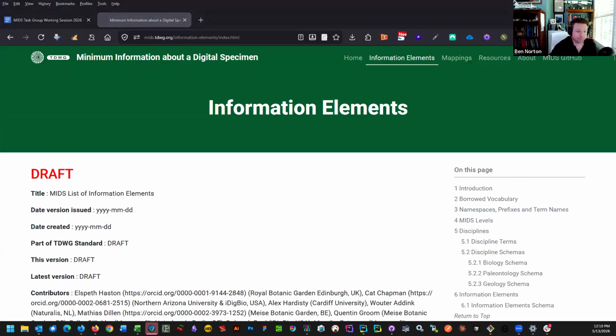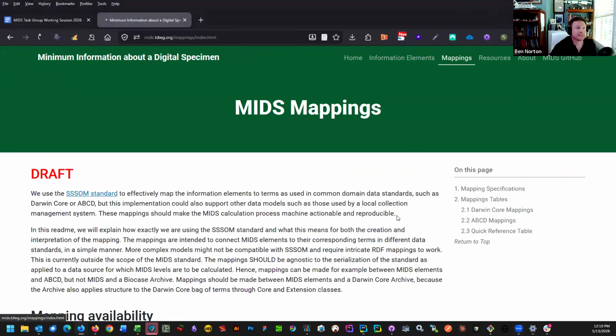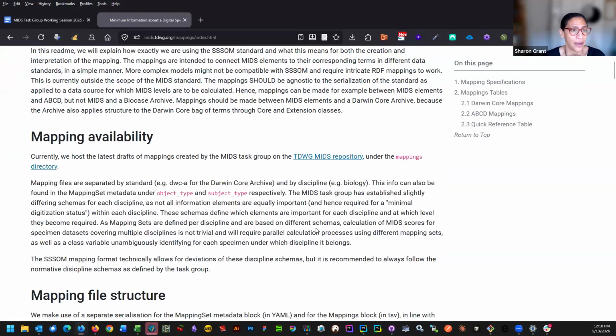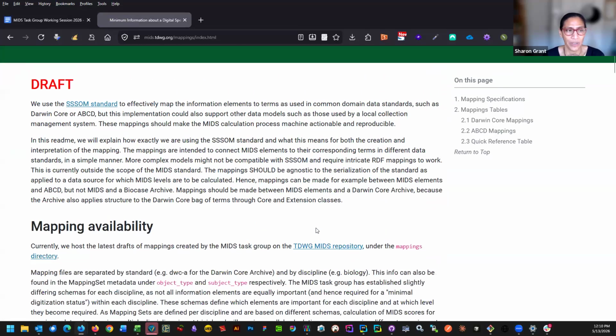What you'll find on the website is those information elements and the definitions of each of them. If you click across to the mappings tab for me, Ben. Again, this is where we talk about those mappings and how they hang together. It's a really important part of what makes MIDS a little different to some of the other descriptive standards.